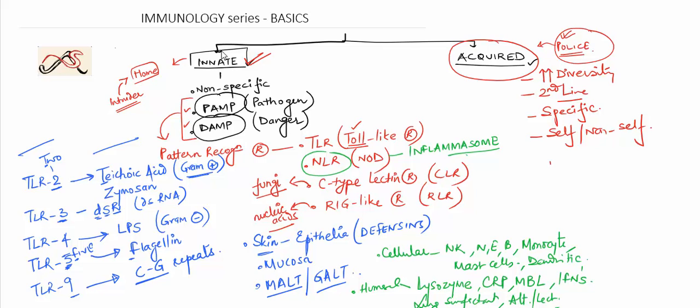Their components include the lymphocytes as well as the products of lymphocyte along with the complement cascade, that is the classic pathway. So acquired immunity is in a sense more diverse, more specific and more powerful than the innate immunity. It also has a component of memory. That is, the second time the intruder, the same intruder enters the body, the immune response will be better equipped to deal with it more efficiently. That better response the second time, that memory component is there in the acquired component. So this is the basic of innate versus acquired immunity. And by understanding these basics in the subsequent videos, we shall be moving on to the more advanced.